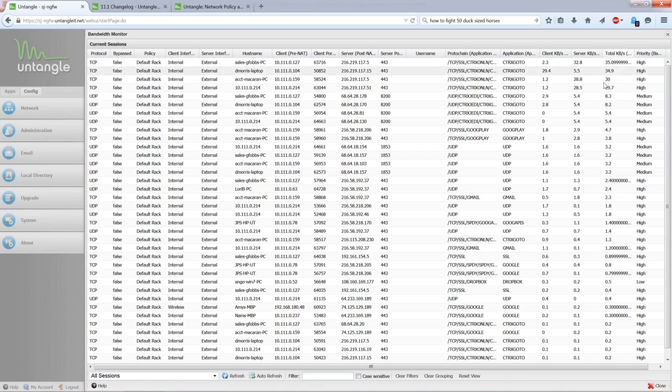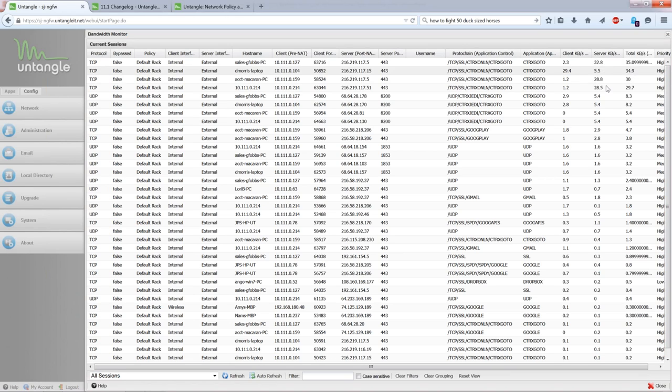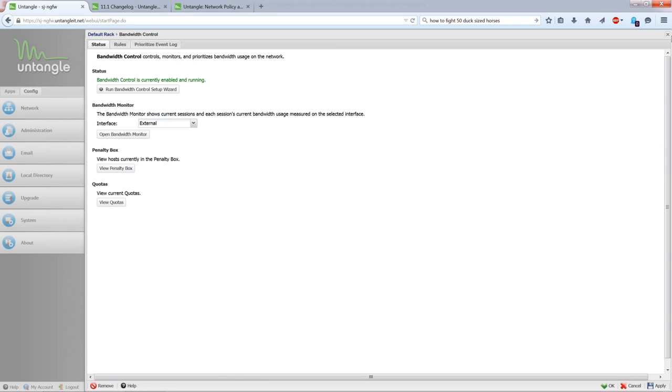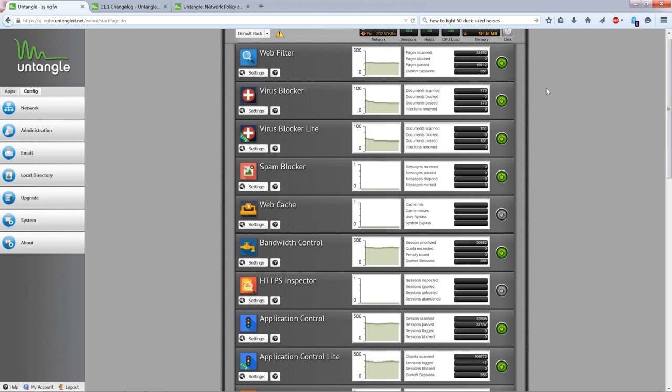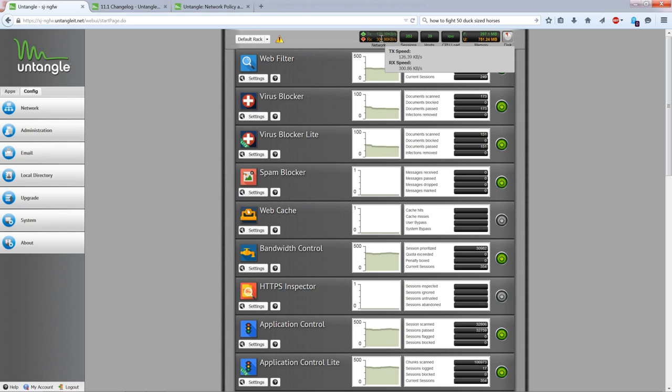Here you can see the top applications are all these GoToMeetings. That's pretty much the only thing using bandwidth on our network right now, and it's not a ton. I mean, 30K a second times 4, so we're only doing probably 100K a second on this network total, which you can see up here.